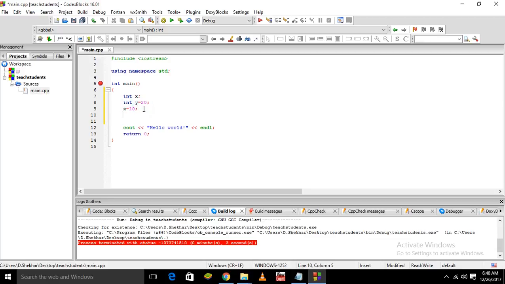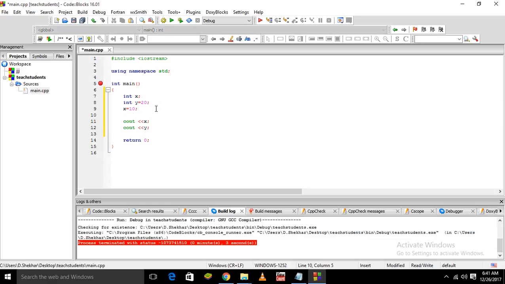Now I'm going to show you something cool. First of all, let's remove this from our program. Not count, it's cout. I'm so sorry, cout x, and then cout y.